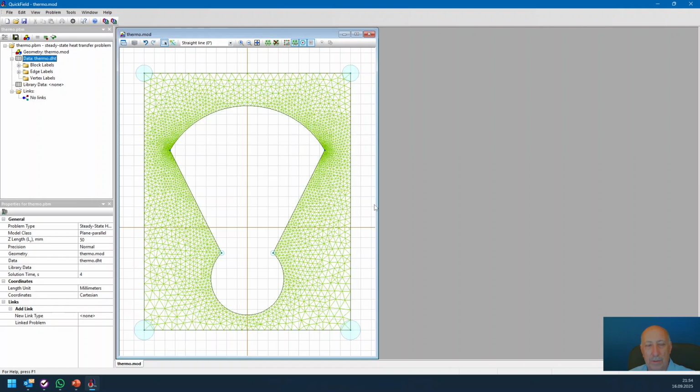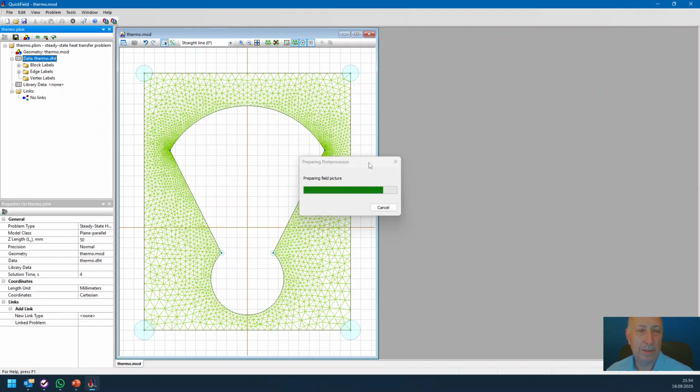Where is my solution? Okay, the solution is now loading. My computer works very slowly when it is busy with recording.